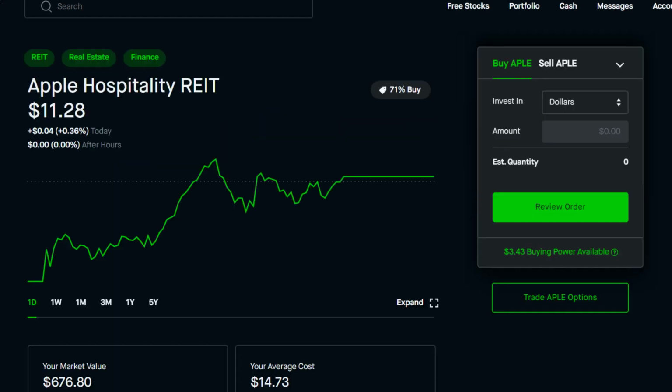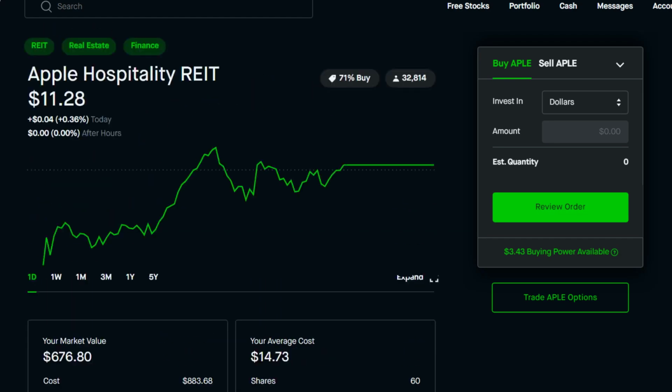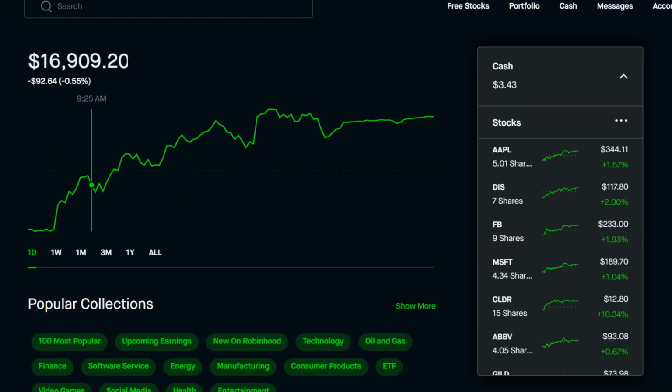Following ABR is one of the highest beta companies I have right now, Apple Hospitality. Hospitality stock, again, you talk about hotels, so that's why it's really been hit so hard and so volatile. $14.73 per share, 60 shares, right around 4% of the portfolio. Down $206 to 20, and over 23%. Definitely one I would like to add on more of. I am in my other portfolio adding more of it. But I think the industry is certainly going to be weak for at least a solid couple more quarters. So not one I'm urgent about adding back onto because I think it could fall in the short term.